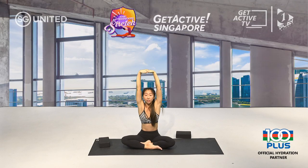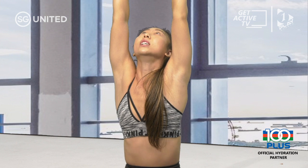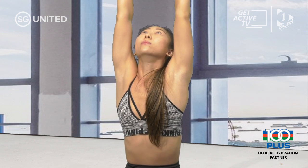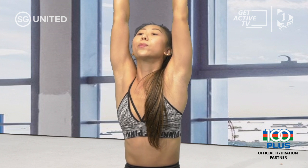So your palm faces the ceiling, push your hands as high up as you can. If your neck feels okay, start to lift your chin and look up towards your thumbs. Just one breath here, inhale, and slow exhale. Take one more inhale, deep inhale through your nose.